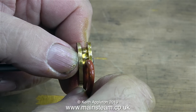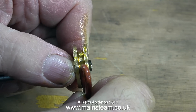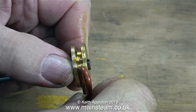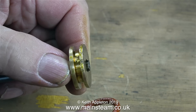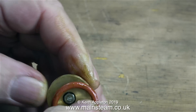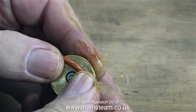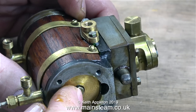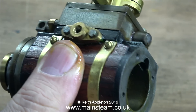I've coated the inside of the cylinder and the piston itself with oil — this is steam oil. Do not use motor oil; it makes the silicone o-ring sticky. This is a perfect fit: it's not tight, and it's not slack, and it's nice and oily. I'm fitting the oily piston ring to the oily piston, and then I put the oily piston in the oily cylinder, and it slides up and down beautifully — no tightness whatsoever.